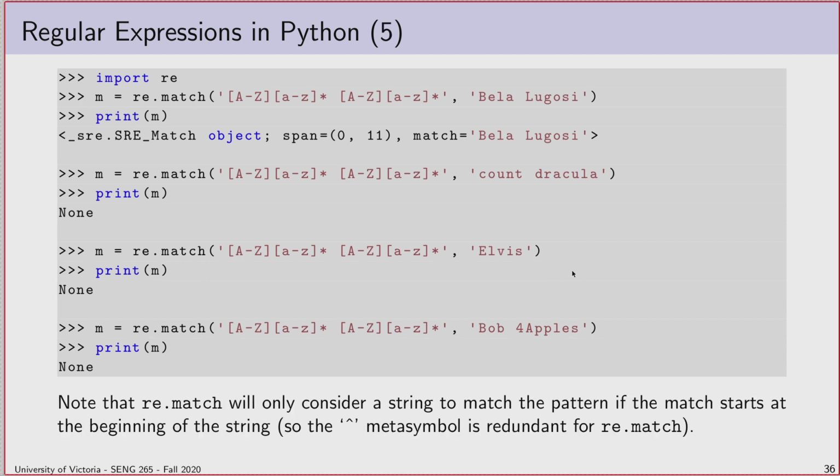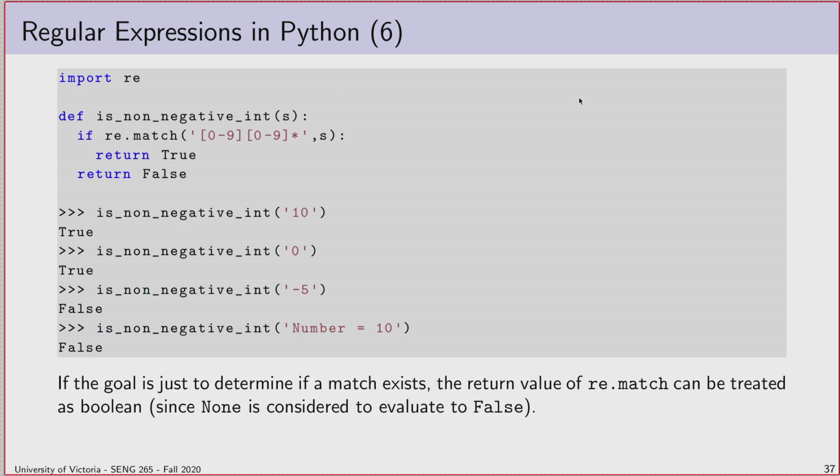When you call re.match, it will only ever consider a string to match if the regular expression matches starting at the beginning of the string. It doesn't have to match the entire string to work, but unlike grep, it's not going to go in and look for a case where the pattern matches. It starts matching the pattern at the beginning of the string, and if it can't do that, then the match is considered not to exist. The reason for that is because there is a different function you could use if you just want to go look inside the string for matches. We will talk about that later.